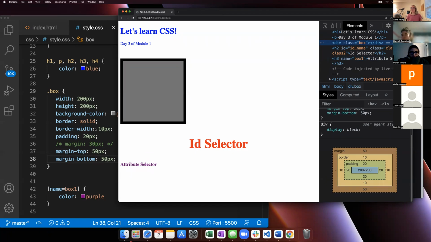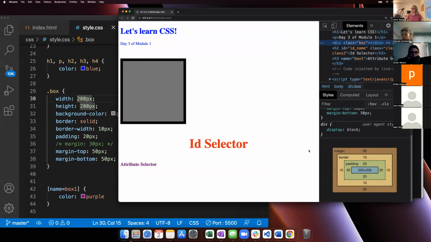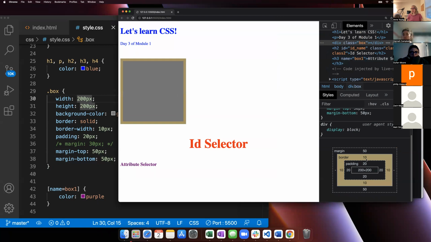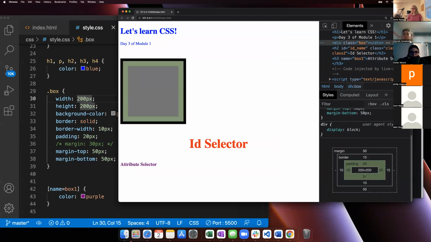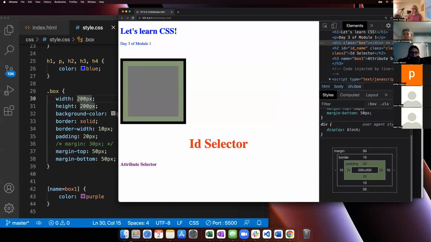So we put over here the height and width as 200 pixels. But as you can see, the 200 pixels is just right here. It's actually taking up 200 plus 20 plus 10 total. So 230 pixels by 230 pixels, because you can see it goes all the way around.